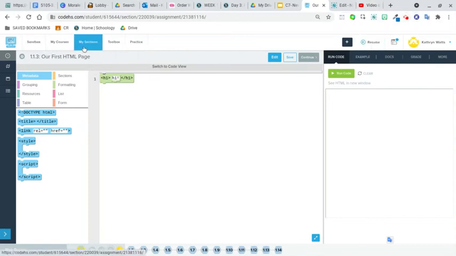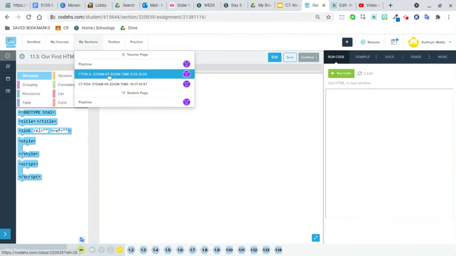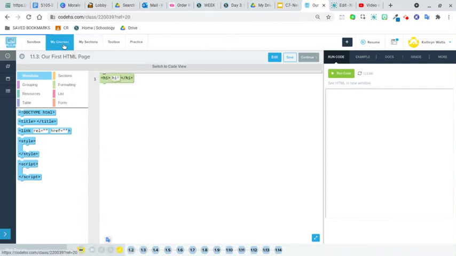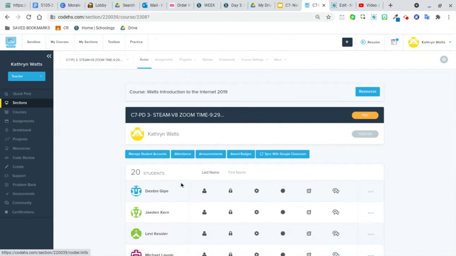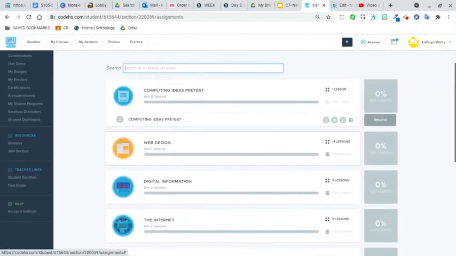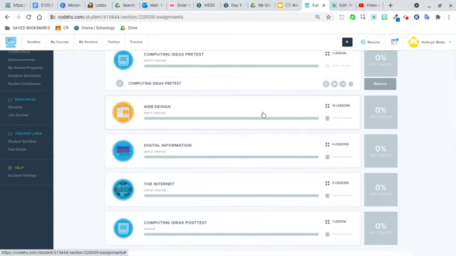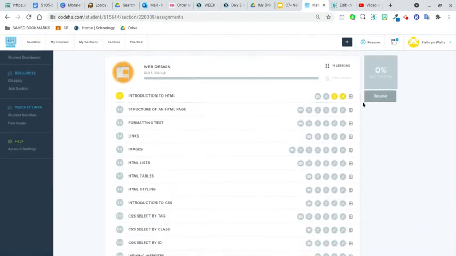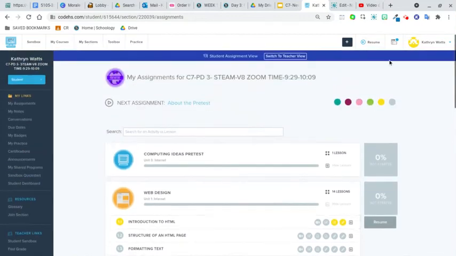And again, when you look at your course, my section, remember we're working on that pretest and then the internet web design unit. So you'll have this pretest and then you are working on the one called web design, that unit. And these should be teal and green. You can check what the colors mean. Yellow means that I've started it, but I've not completed it. Green means I submitted it. Blue means I've finalized it. So teal and green are the colors you're looking for.